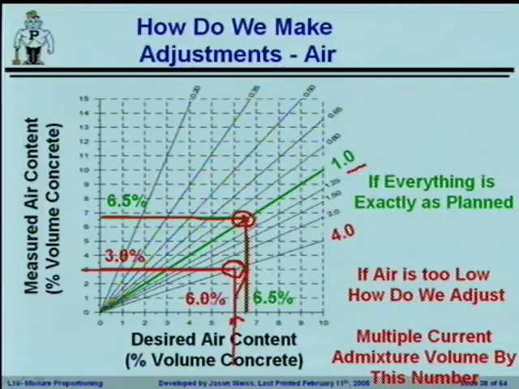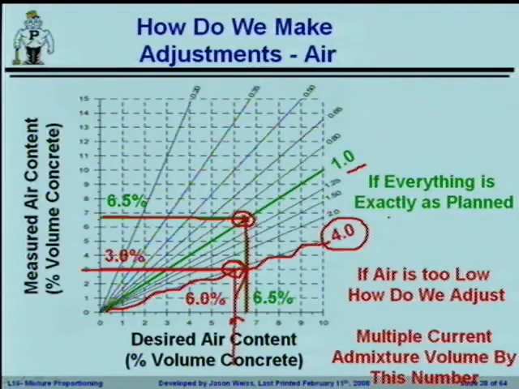What do I need to do to the amount of air entrainer that I'm using in the system to make this work out? You'll notice that they follow along a line that I'm trying my best to trace out. The mouse is going a little wild on me here, but this used to be a straight line, and you'll notice that this line has a number 4 on it. That is the amount that you would multiply your admixture dosage by to try to correct for the air that's inside of the system.